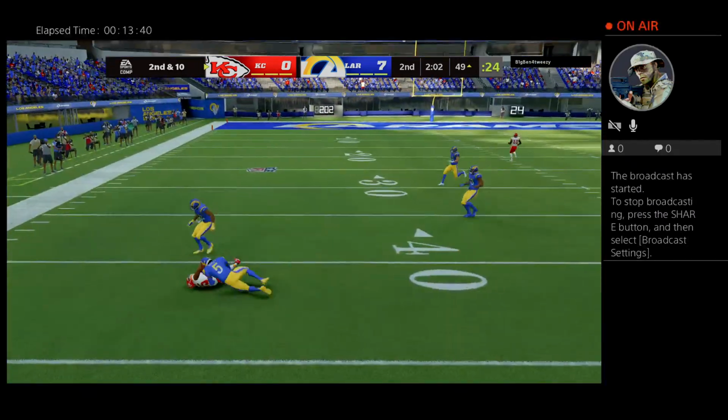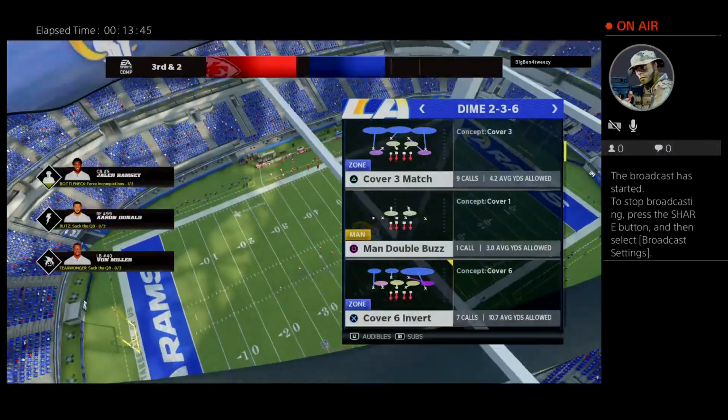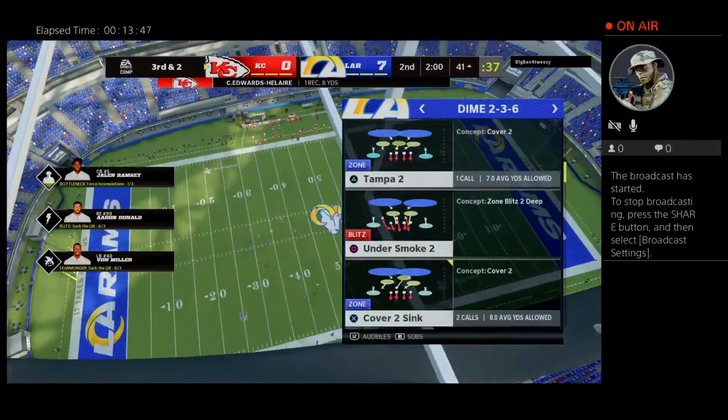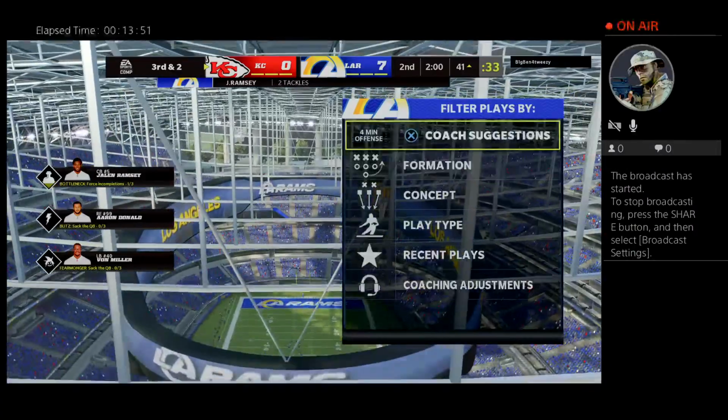Mahomes. He'll find his running back, Edwards-Helaire. And he'll go down shy of the 40 at the 41. That'll leave him with a 3rd and 2 coming up. They got 8 yards there.